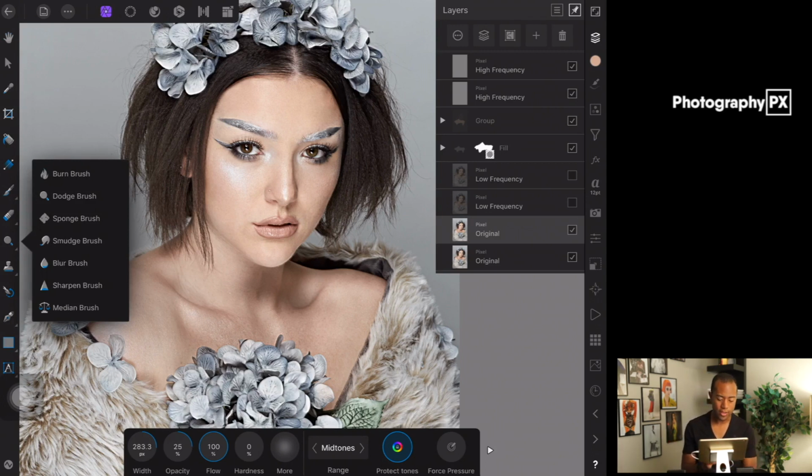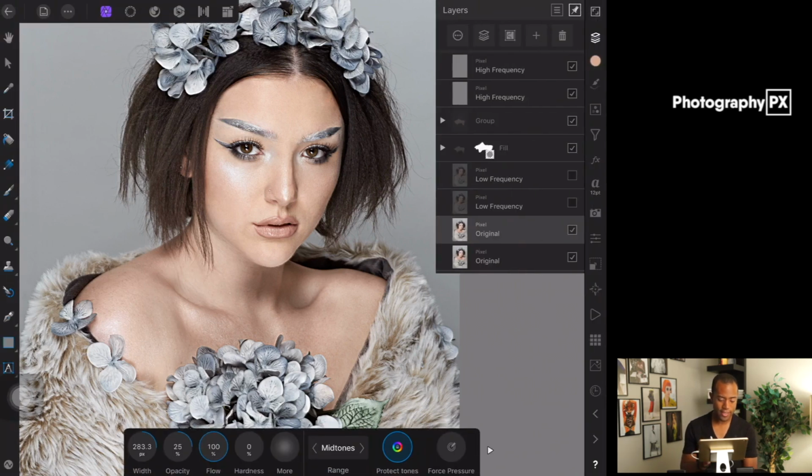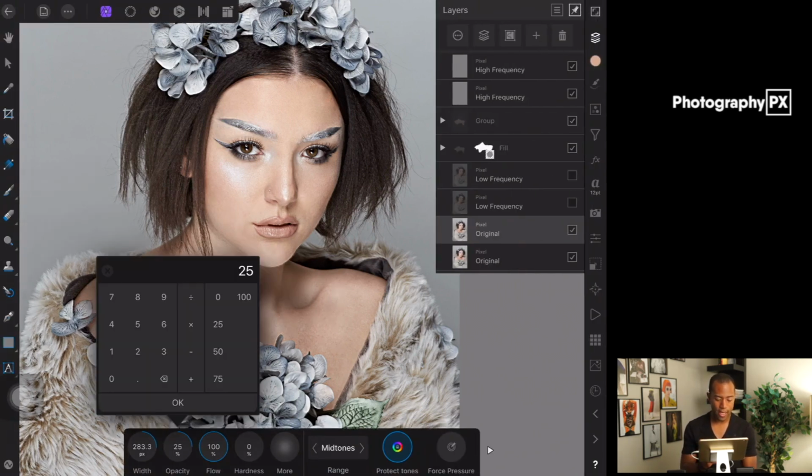By default, when you open up this tool, you're going to have opacity set to 100%. Flow should be 100% as well, and hardness maybe at 50%. What we're going to do is drop the opacity down to between 10 to 25%. The reason why is that my rule of thumb is I'd rather do larger strokes and just do them over and over again, so that it adds up and it's more of a subtle effect and I have a little bit more control. That's part of the reason why I leave the opacity lower.